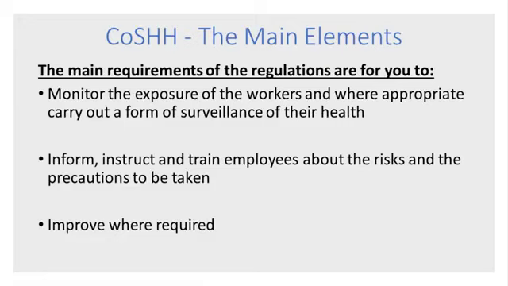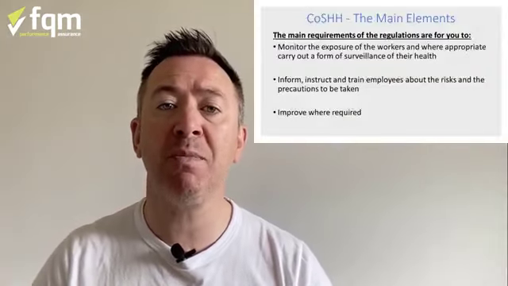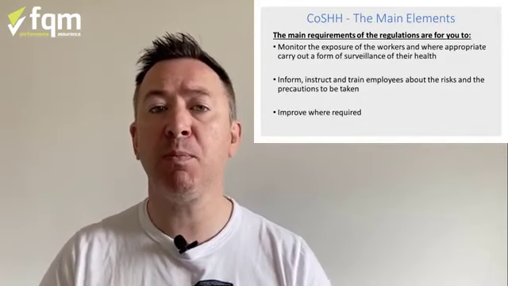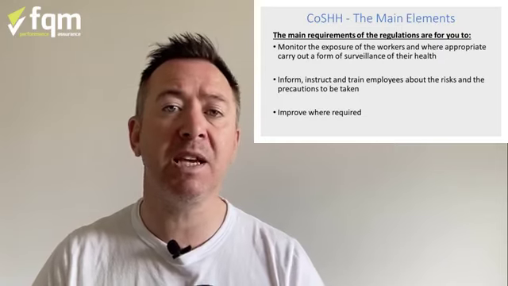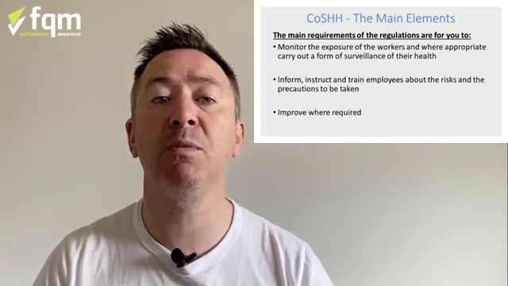You have to inform, instruct and train employees about those risks. So it's not just a case of doing the COSHH assessment and keeping it in a folder, but it must involve the people that are undertaking the work. We must be aware of any concerns that they have and put in place any appropriate control measures that are required for these precautions. And of course, remember, things change, people change, equipment changes. So we have to review this on a regular basis, and where appropriate, we have to improve it.